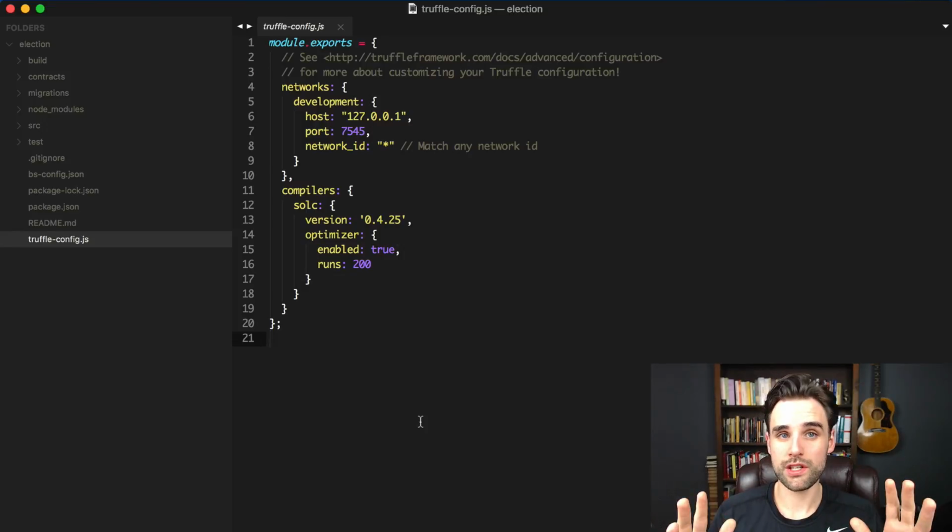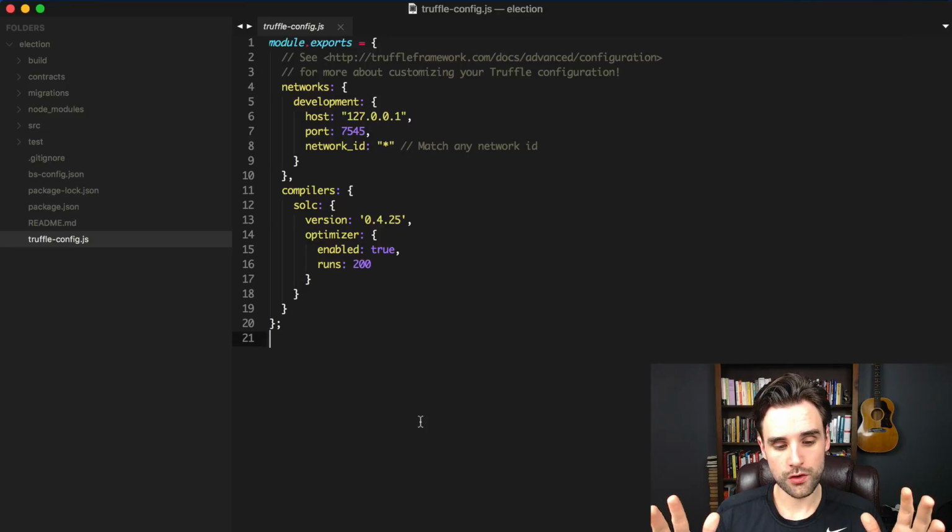So if I actually move this file, in older versions of Truffle, there could be two files, truffle.js or truffle-config.js, and one was for Windows and one was for non-Windows systems, so they didn't conflict with the truffle executable. So I've actually just changed that so that everyone uses truffle-config.js, which is the new Truffle 5 convention. So this should help Windows users if you've been running into this problem.